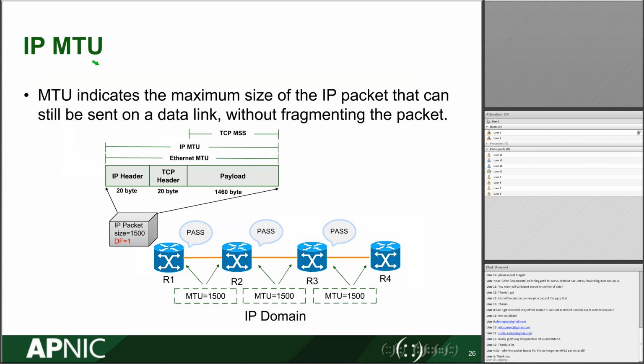the packet size will be longer than a normal one because we add at least one or two layers of MPLS labels.